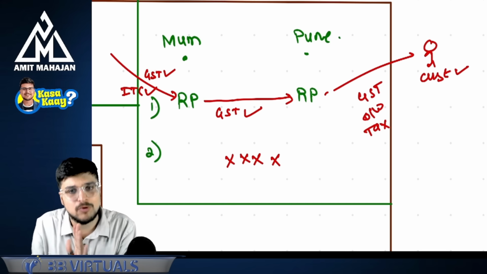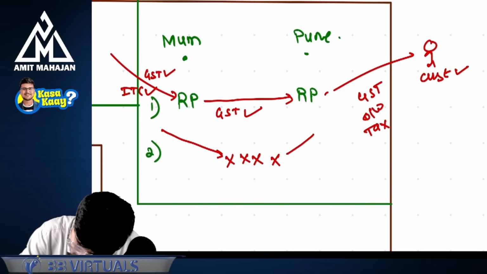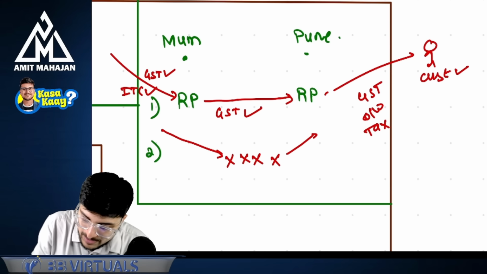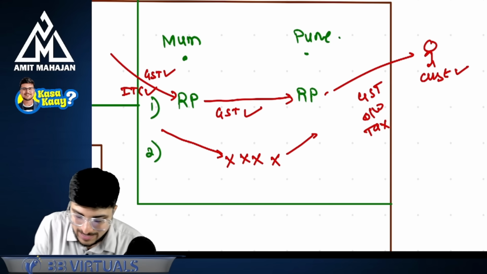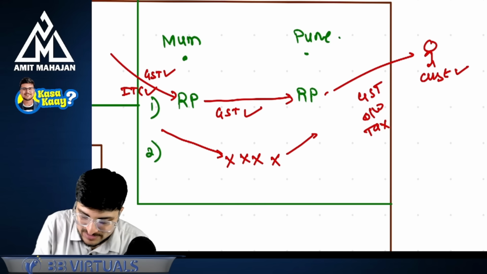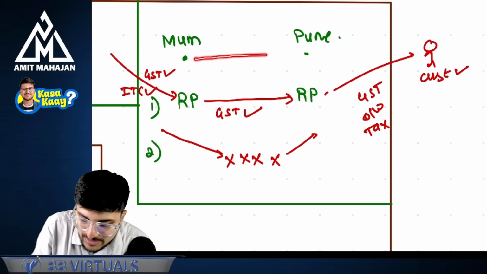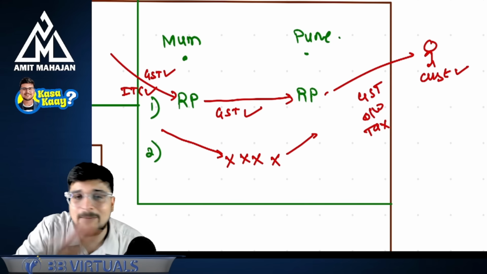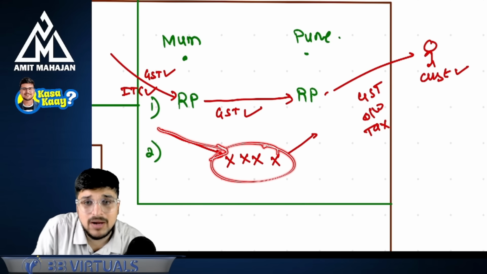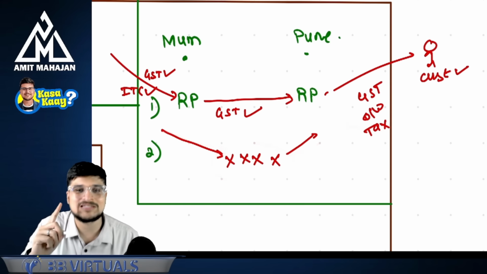Now the point is, when Pune office is selling it further, it will be sold in whose name? This GST number's name. You will use this GST number only. So can I say there will be an outward tax of this GST only, and there will be an ITC of this GST only? So is there any requirement of charging any GST where the goods are getting transferred from Mumbai office to Pune office if both are not registered separately? There is absolutely no requirement, because ITC is available on this number and outward tax is also of this number.